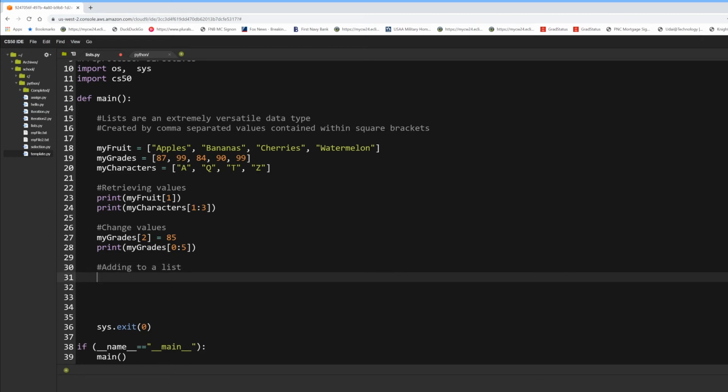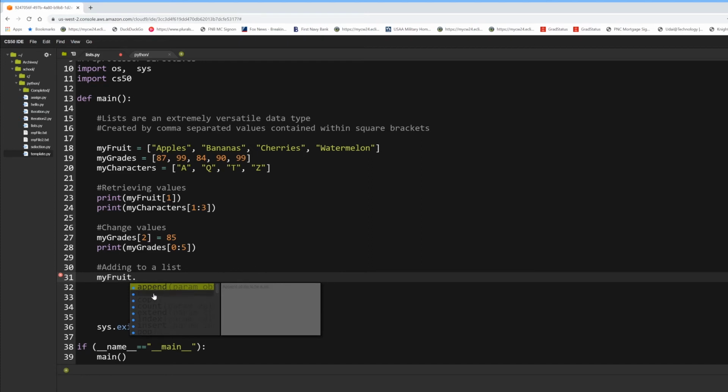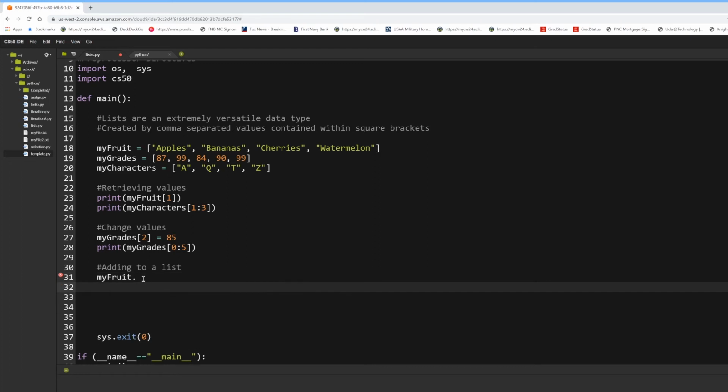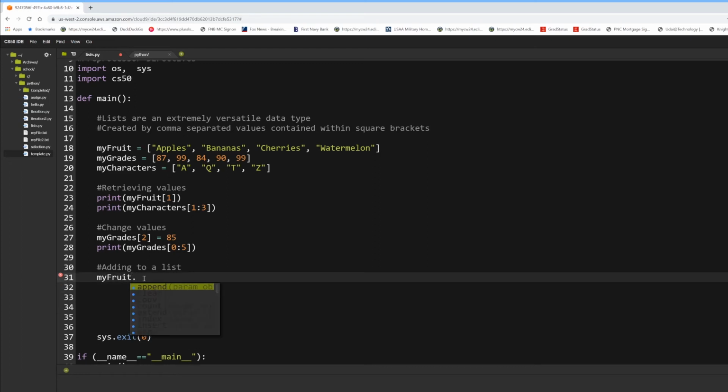So we're going to say my fruit dot. Now notice my IntelliSense actually shows me a lot that I can pick from. Okay? IntelliSense in modern IDEs is wonderful. So I'm going to click that, and it did nothing for me, did it? So let's try that again. Let's try enter. Still doesn't do it. So this IDE does not actually let me double click to get it, but it does show me it's there.